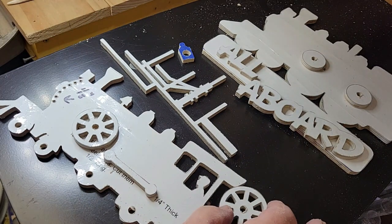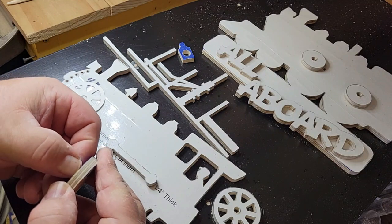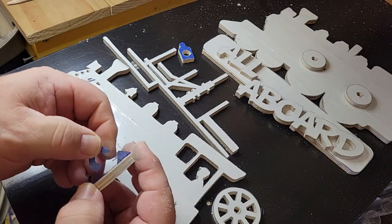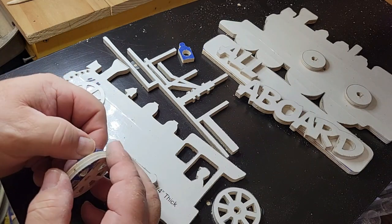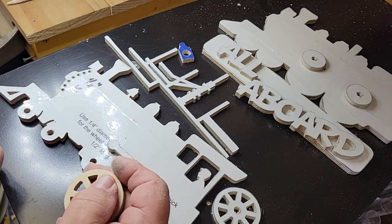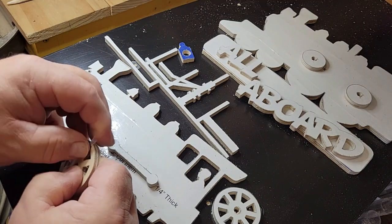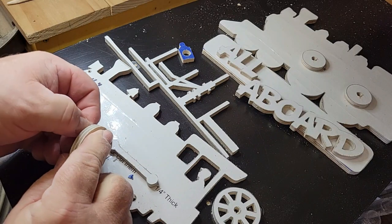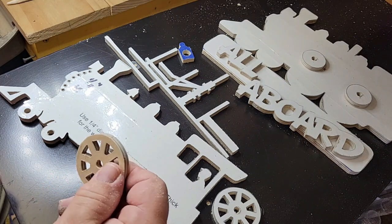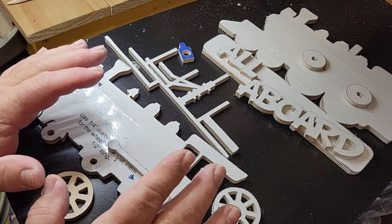The next thing you got to do is take all this pattern off these parts and peel all this tape off. It's not one of my favorite things to do. I will say that my wife does a lot of this taking the tape off. Make sure you get the clear tape off because that is hard to see sometimes on here. But basically, taking all this tape off these pieces of wood. So what I'm going to do is we're going to take all this tape off these parts.